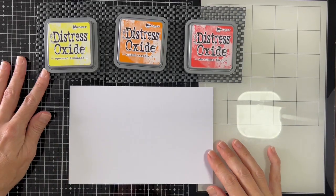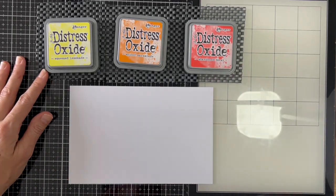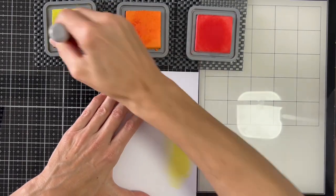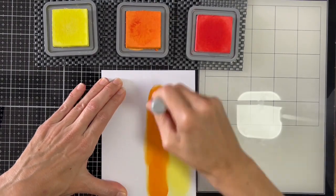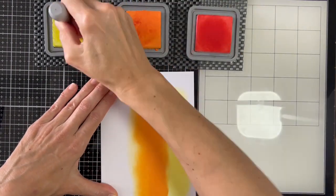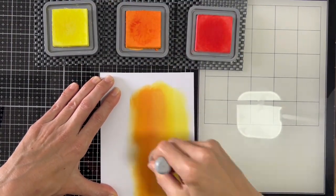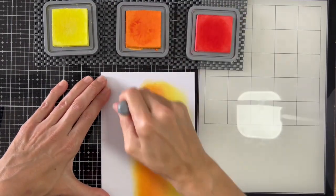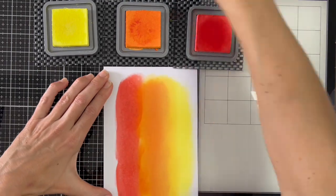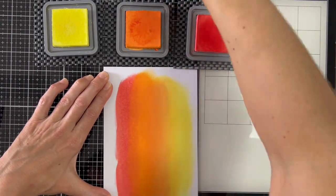As you know, I love my ink blending, so I'll be doing an ink blended background using Distress Oxides, Squeeze Lemonade, Spiced Marmalade and Abandoned Coral. And I have sped up the ink blending and I'll be using my sponge domes to do the application. So I'll work through this quickly for you, but this is a beautiful blend and perfect for a Fiesta card.